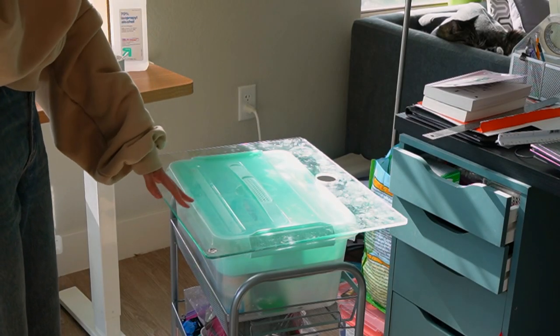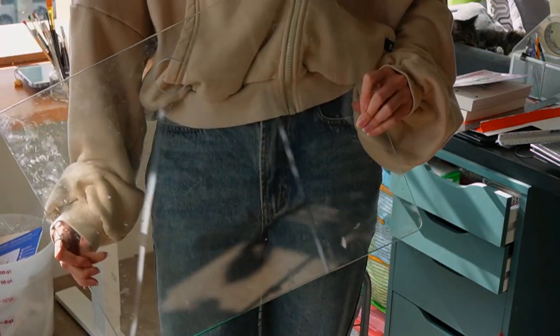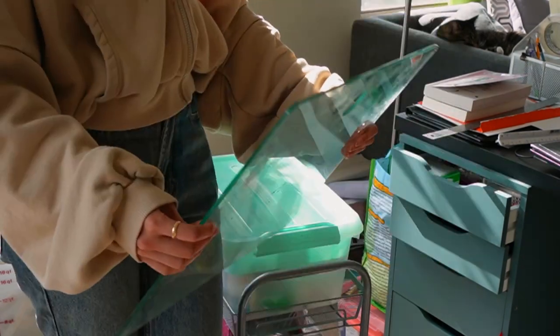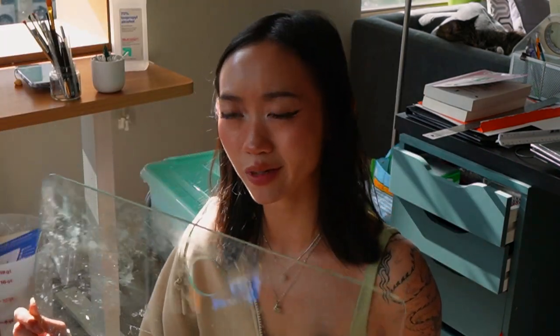I can't believe I almost forgot to show you guys my rollie cart — this guy is also an integral part of my studio. My glass slate — I got this from my parents' basement and I think it's the best surface for sculpting ever: both polymer clay, air dry clay, anything you're sculpting or modeling. Glass is super easy to clean off and it protects your wooden surfaces. I don't know what this was originally used for — I think it was part of a coffee table. If you're looking for a glass surface like this, look at thrift stores or consignment shops. You can also search for a glass paint mixing palette on Amazon, or find a gigantic picture frame and take the glass out. Make sure you cover the edges thoroughly with masking tape so you don't get cut.